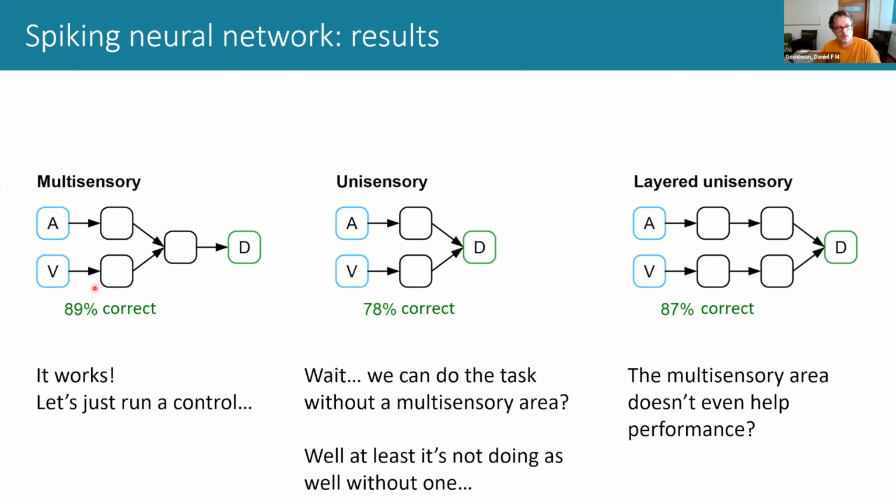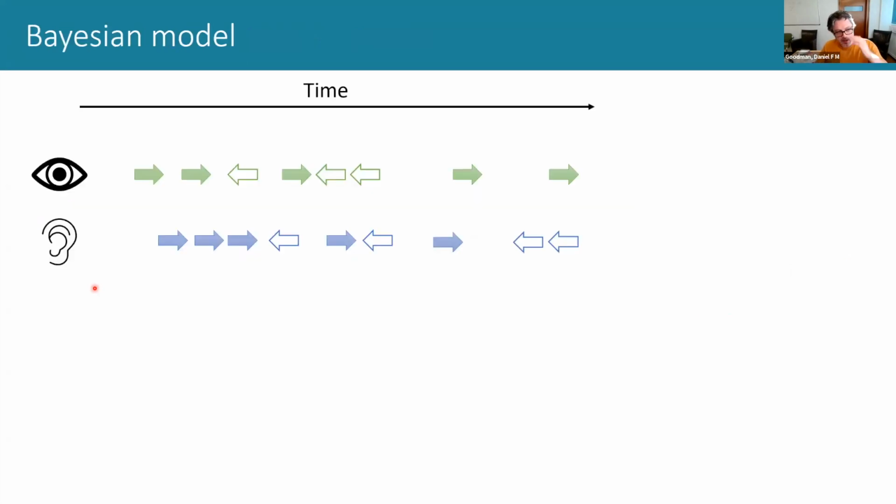Okay, so we did eventually find the explanation. I think I can explain this best by talking about the classical Bayesian approach to solving these sorts of tasks. So let's abstract it a little bit. Here we've got the visual signal over time. At any given time, you might be receiving no information, like here or over here. You might be receiving some evidence that the object is moving to the right, or because it's noisy, you might receive some evidence suggesting that it's pointing to the left.